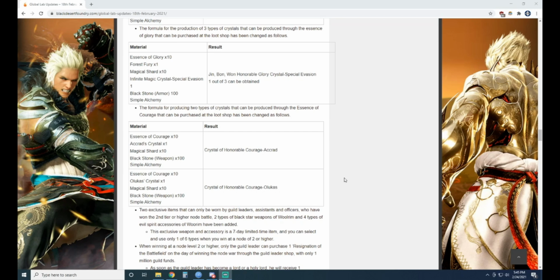So they each have an accuracy +3 bonus, and then the Okrad is a +5 monster damage, whereas Alucus is a +5 human damage with it, so a PvP and PvE variant. You can get these 10 Essence of Courage from it. Keep in mind they're 10 million apiece for an Essence of Courage, so 100 million there as you're a winning team for a node war.